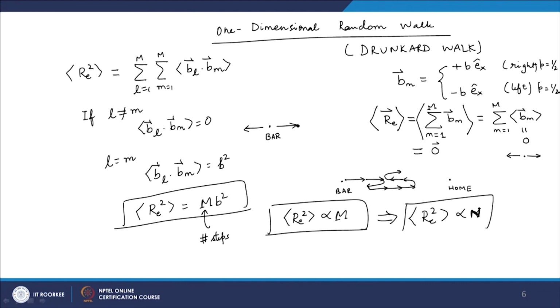Okay. So, what we are able to show you is there are two different kinds of model. One is a freely jointed chain and another one a one dimensional random walk or a Drunkard walk, and both give you the same result, that the mean squared end to end distance is proportional to the number of steps, and that is what I refer to as an ideal chain model. Okay. So, what I will now show you is this idea is actually more general, and this will apply to even models which are more elaborate than what we have discussed so far.